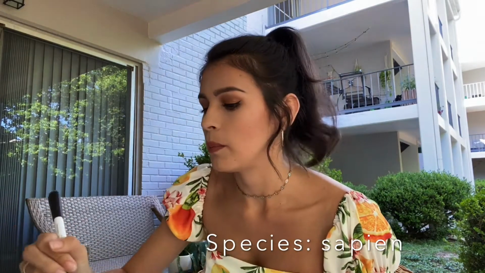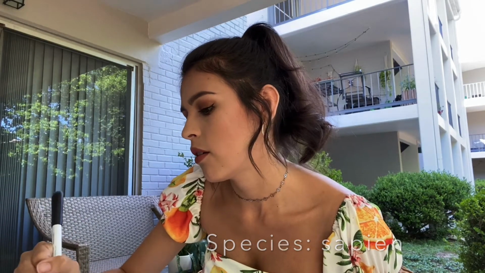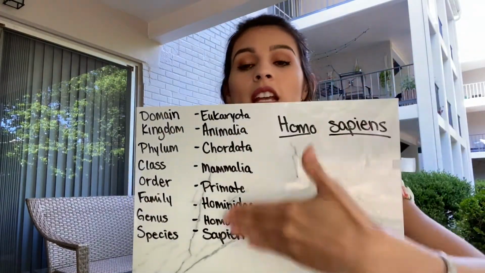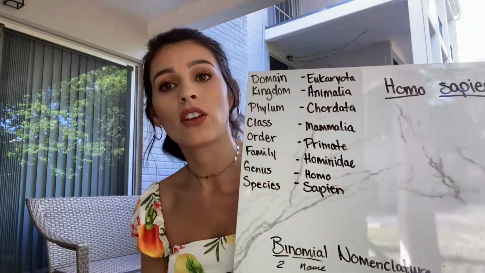So we as human beings are Homo sapiens, right? You might have heard that term before. That's how we got that name. So that's our genus and our species, Homo sapiens. And that's the classification, or the taxonomy, of a human being, but you can do that for all animals, and that's a good way to see how things are all related, right?